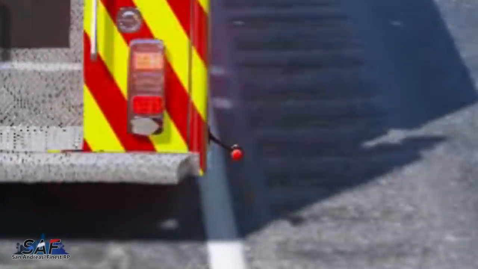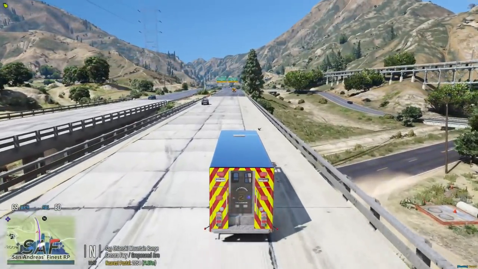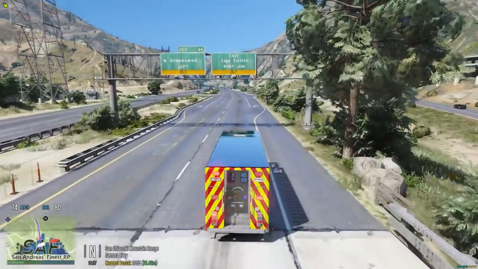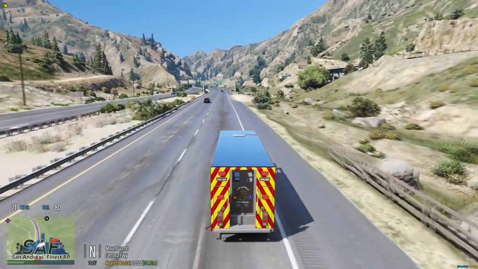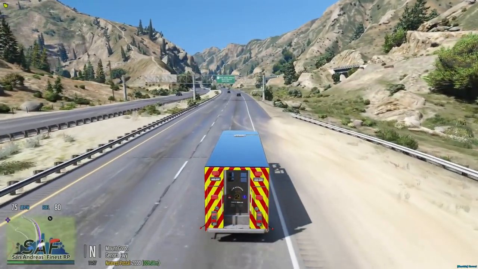What are the little red things on the back of rescue here? Are those indicators? Oh, so basically, if you look in your rearview mirror, you'll see them back there, and what it does is it tells you where the very rear of the vehicle is, so when you're backing up, you can figure out where to park or take your turn. Oh, that's smart.